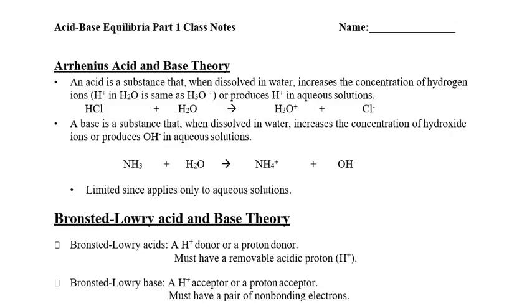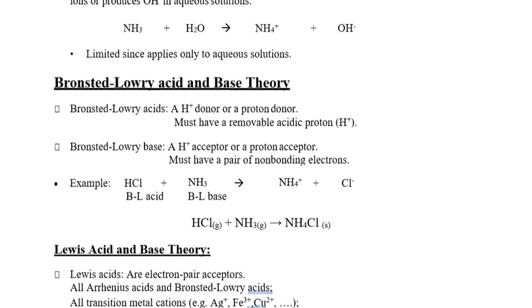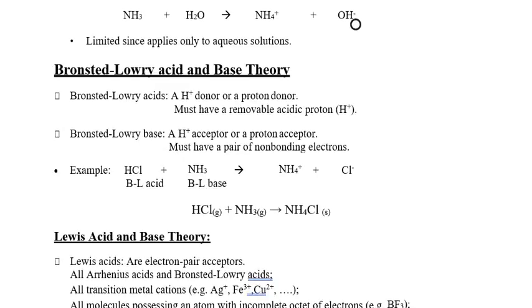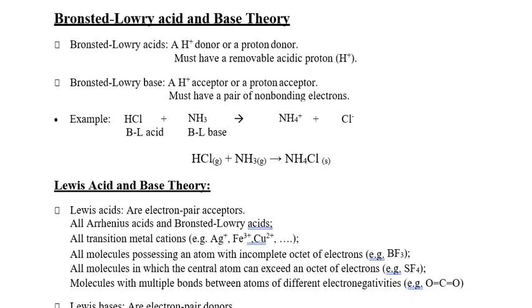The Arrhenius acid and base theory is limited because it applies only to aqueous solutions. The Bronsted-Lowry acid and base theory is a little broader. You don't have to have an aqueous solution for it. You define acids and bases in terms of something being a proton donor, like an acid, and something being a proton acceptor, like a base. And in the way Wiley covered the material in the book, he dealt with all acids and bases in that regard. It's nice to know that you don't actually have to have aqueous solutions.